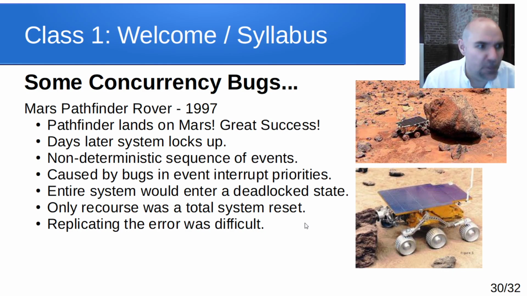And then it rebooted itself. They're like, well, what happened? That wasn't good. And nobody knew why. And it turned out that in the system software they had for it, there were these non-deterministic sequences of events that would happen where it had to communicate and it would lock things out. All of those things in that robot used this shared communication bus to talk between the different parts of the robot. Well, when something's using the bus, it needs to lock everything else out of doing that.